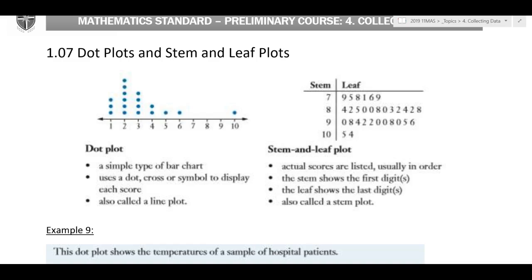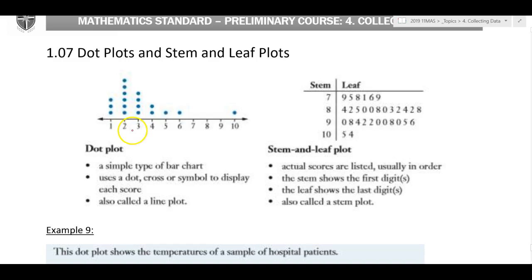We are looking at dot plots and stem and leaf plots. You know how I know? It's written down here in the heading. Now, we should have encountered these things before, I say that a lot. But particularly with the stem and leaf plots, I frequently find students who seem to have never seen them before. But let's look at the dot plots first.